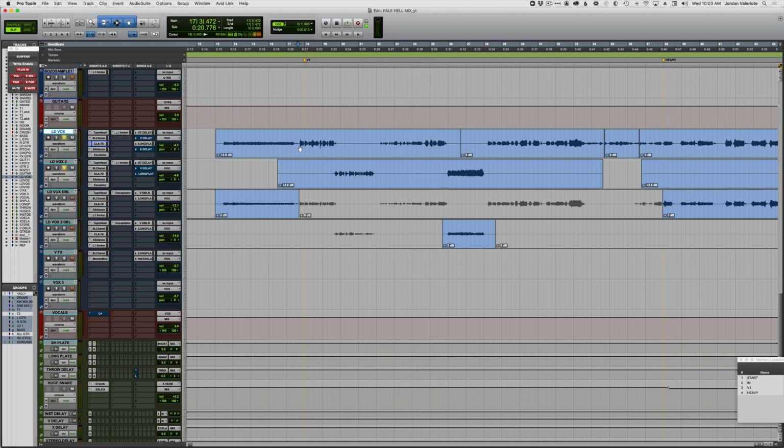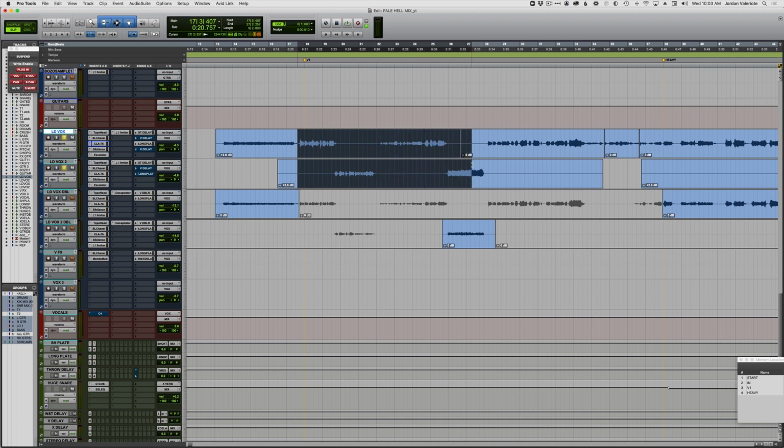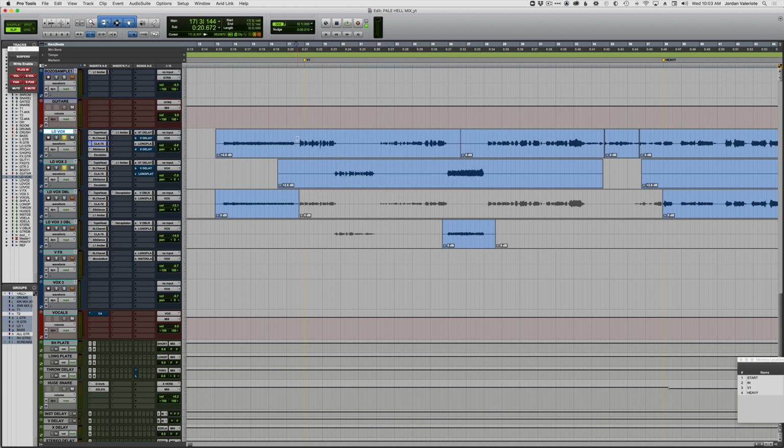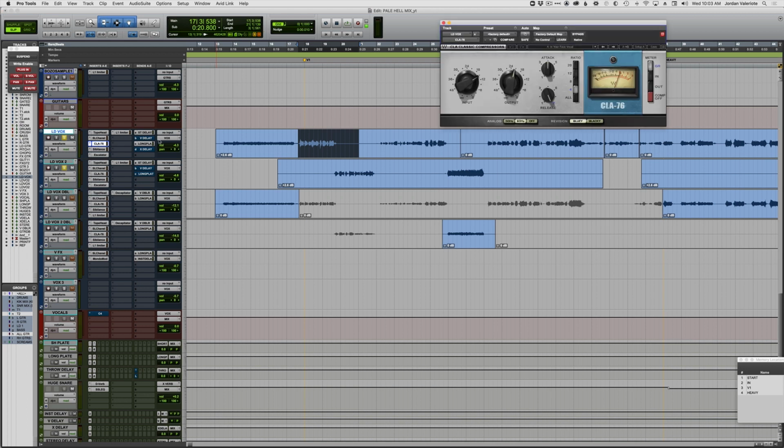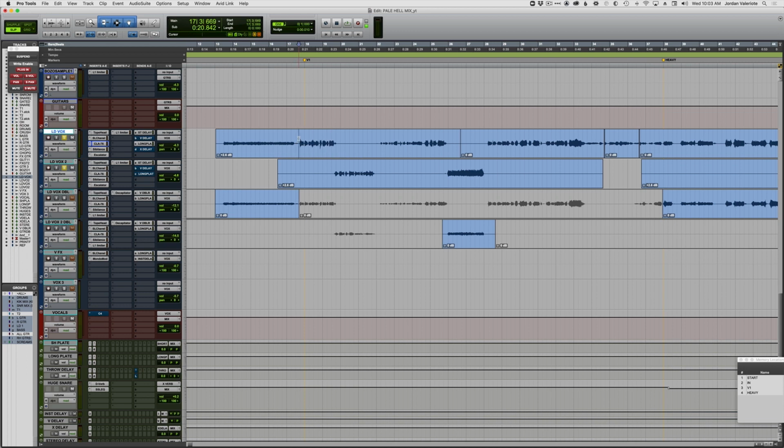Solo it up for you. So we got the lead vocal split onto two channels here just because there's a bit of overlap, but exact same processing chain, and I have it set up in Pro Tools so that anything I change on one of these tracks also gets mirrored automatically on the others. So here it is soloed.